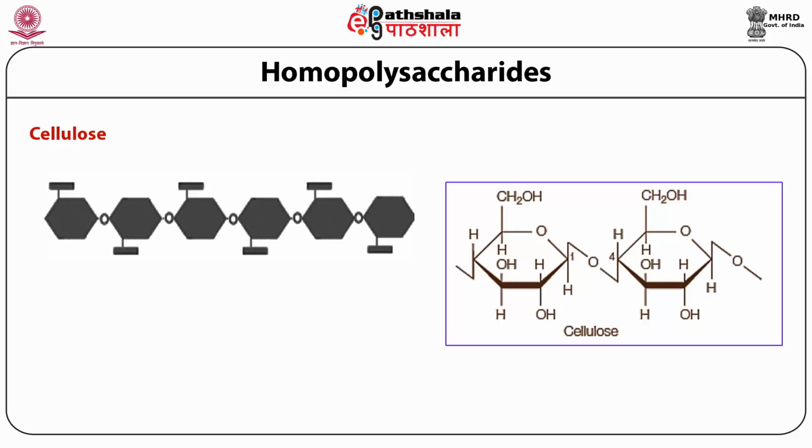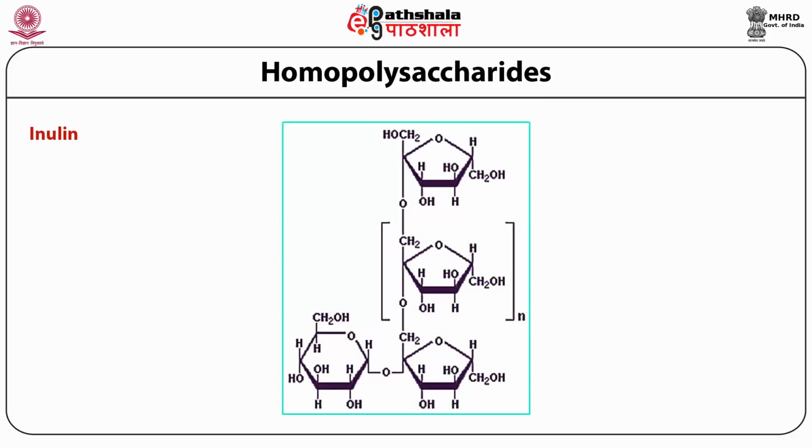Cellulose cannot be used as an energy source because of its complexity, but cellulose fiber is essential in nutrition as it helps the digestive tract exercise and keeps it healthy and clean. Inulin. Following is the structure of inulin. Inulin is a polysaccharide composed of D-fructose. It occurs as the reserve carbohydrate in the tubers.